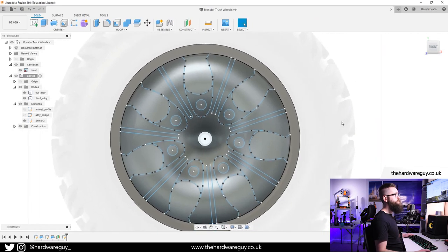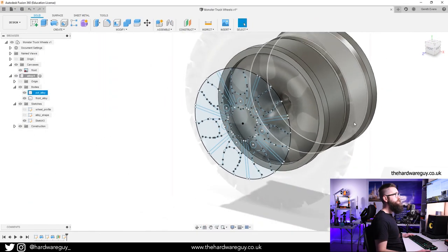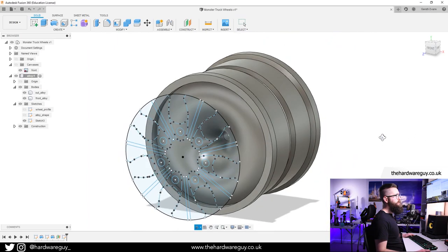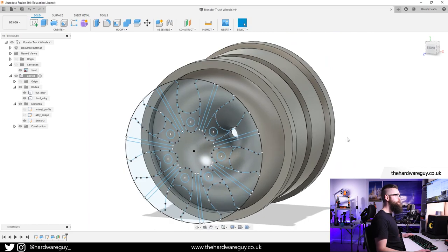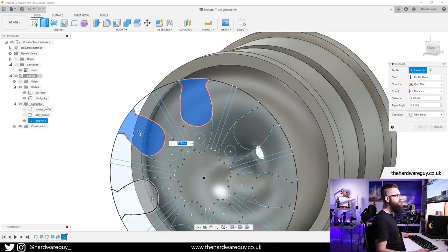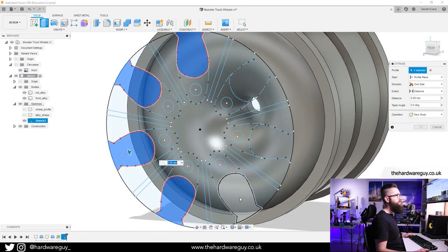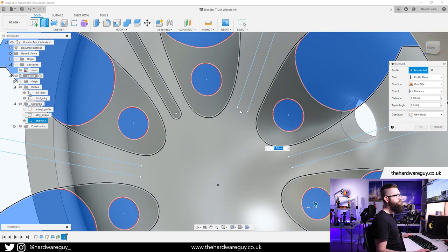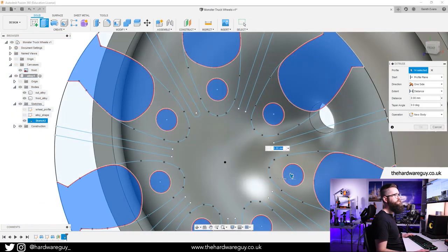And now we're in a position to actually make this cut. So I'm going to hide the canvas. And what we're going to do is cut away into that weird sort of shape we created. So I'm going to go up to extrude. I'm going to go ahead and select all of these. And we want the holes as well. And we're selecting what we want to cut away from the object, remember. So we don't want to cut any of this stuff yet. Oh, and you can see we've actually missed something there.